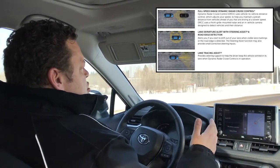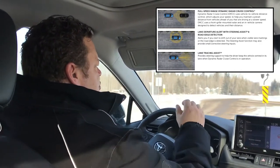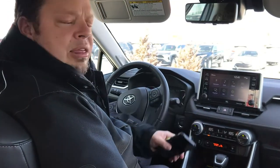With the next generation of Toyota Safety Sense, it'll have what's called lane tracing assist. With the lane tracing, it'll keep you more in the center of the lane, so you're not bouncing off the white line on the right or the yellow line in the middle. It'll also have zero to 180 and then back down to zero full-speed adaptive cruise control. Now that we've had a look and feel of the drive, let's have a look at the new technology that Toyota has put in the vehicle.